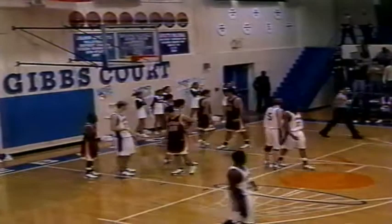Out high, here's Nunley. He'll drive on Carter, take it to the hole off the glass, and it's good. And the basket counts. They'll say that's one of the weirdest ones I've ever seen. The official smacking his head, indicating that Nunley got hit in the head. Exactly. That's going to go down for Nunley. A great drive out of Nunley. He's come out hot, got 4 points so far in the third quarter right here.